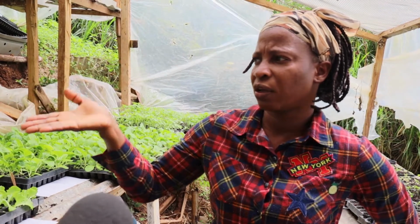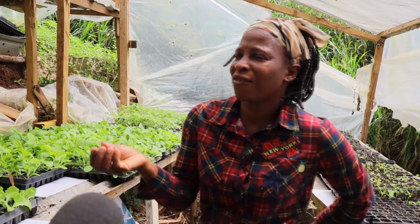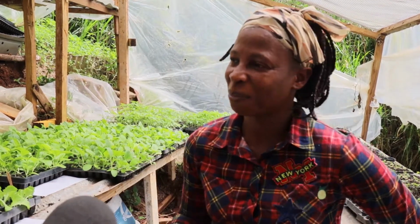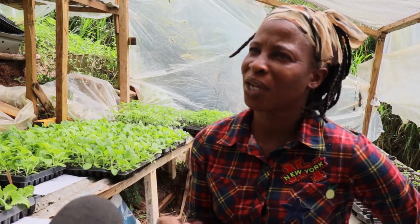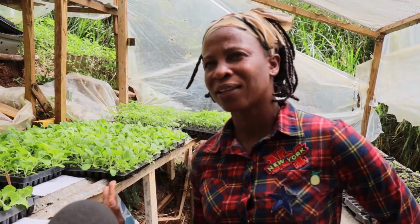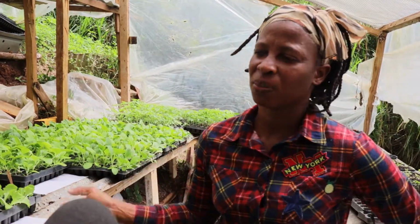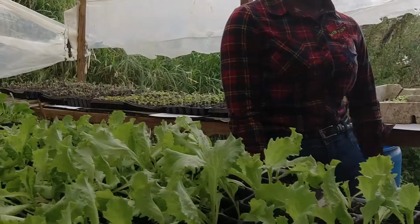Farming is like in my blood. I've been in the hospitality industry for 21 years, and I did farming at the same time. So those two things, when you mention food, whatever it takes to do with food, I'm there. So that's my goal, to really take that farming to the next level in having a commercial farm, not just producing the vegetables but producing the byproducts, and at a level probably where we can export.